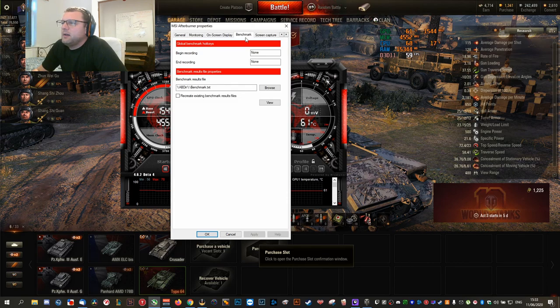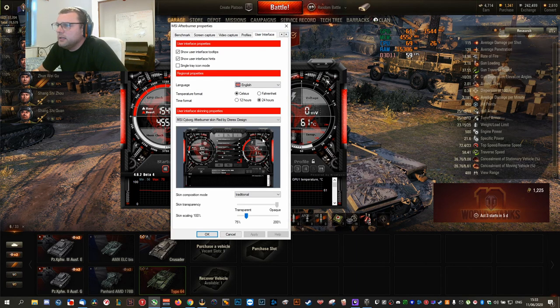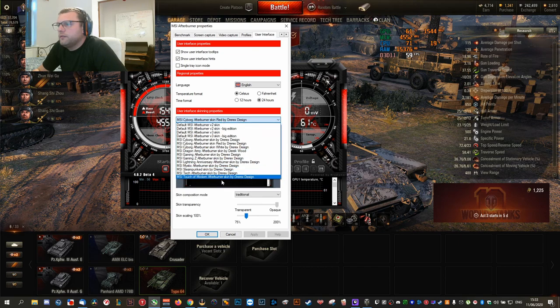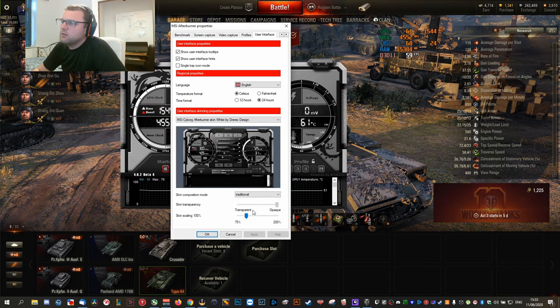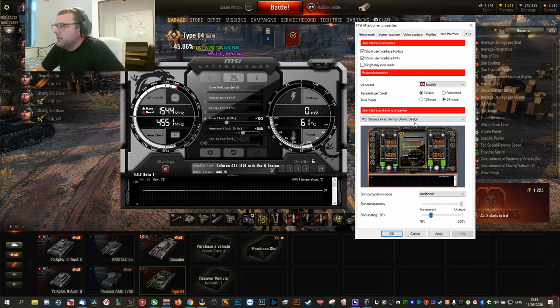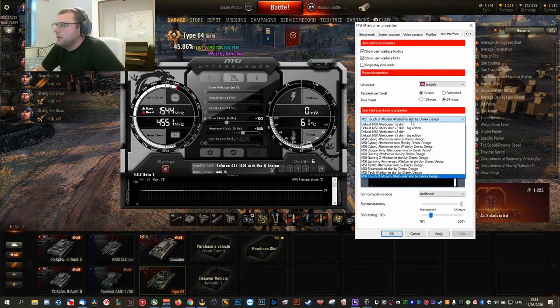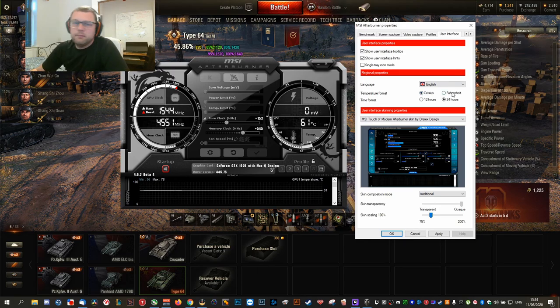You can record values, you can say 'this is what the laptop was doing.' If you don't like the interface, there are a lot of interface skins to choose from — I used to have the white one and might switch back, it looks cleaner. You can set Celsius or Fahrenheit depending on where you live, and there's a language selection too.